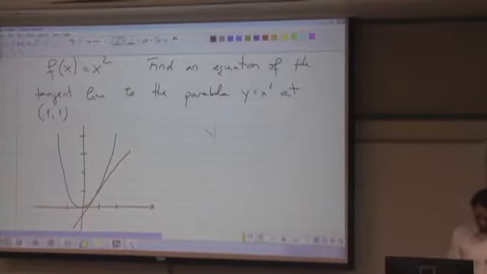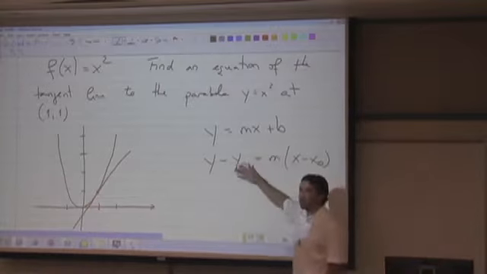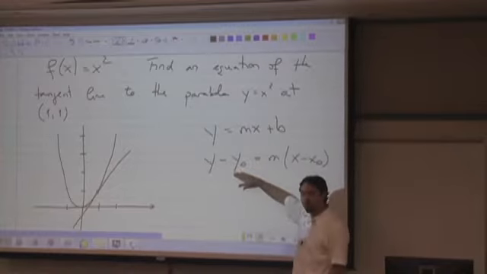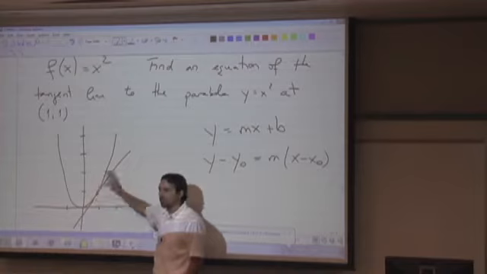We're either going to look at y equals mx plus b, right? But in reality, the one we're really going to be looking at, and I gave you a little glimpse when we started talking the first week of class, is y minus y0 equals m times x minus x0. Okay? Do you remember the two equations? Slope-intercept, point-slope. Why are we interested in the point-slope? Well, because tangents are always going to be at a particular point. You give me a point and you come up with the tangent.